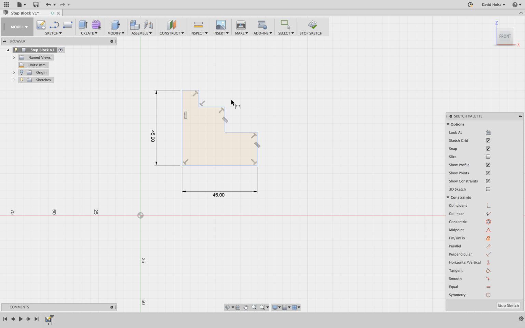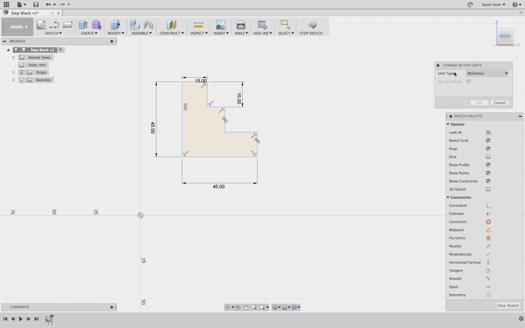And now I'm going to go back to dimensioning. Hit D. Going to make that one 15 millimeters. Just make sure if it's your first drawing, if yours isn't looking like millimeters, you might have found that your active units over here might not be millimeters. So if it's looking a bit weird, and it's coming up as inches instead, just go over your units here and click on this one to the side of it, and just change your active units and make sure you're over in millimeters.